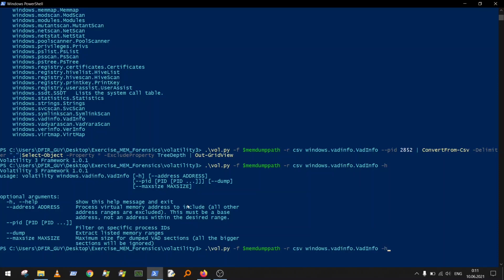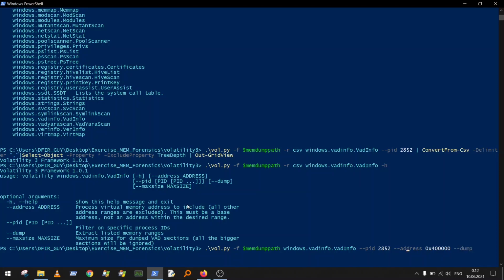So as we already saw, you can do it like this. VadInfo, delete the rendering option. Process ID specified, address will be 0x400000 and dump.